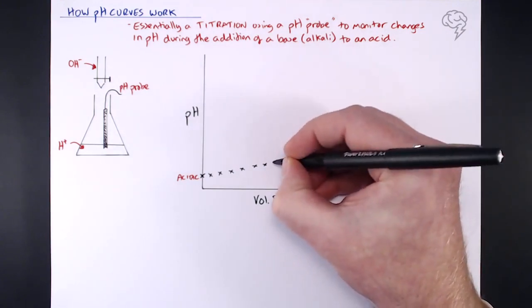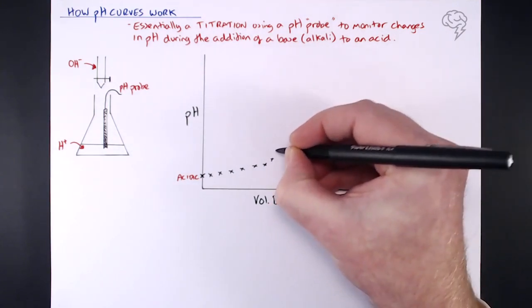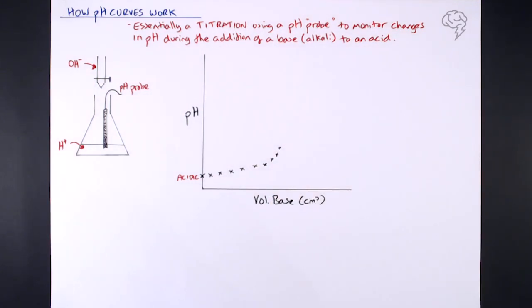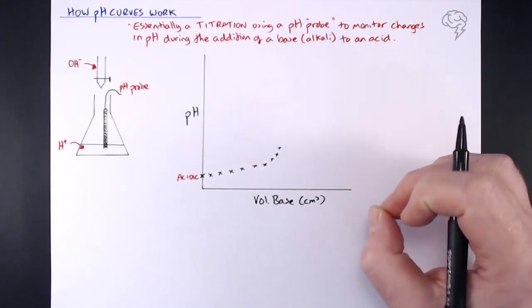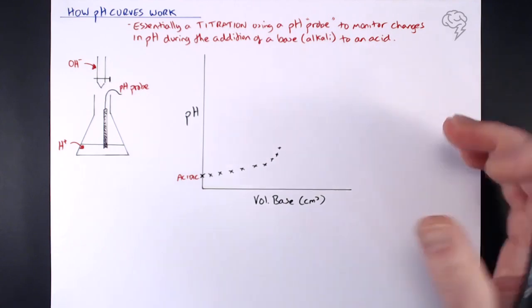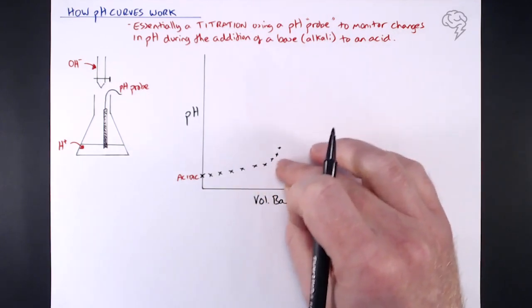What you'll notice at this point, as you get near neutralization, it will start to increase, and at that point you should start doing smaller increments to get really accurate results. Because if you add one centimeter cubed here you can go right through neutralization and make it alkaline. You know from doing titrations you add one drop and that phenolphthalein changes straight past the color that you want. So it's about lowering the increments here to get more accurate results.